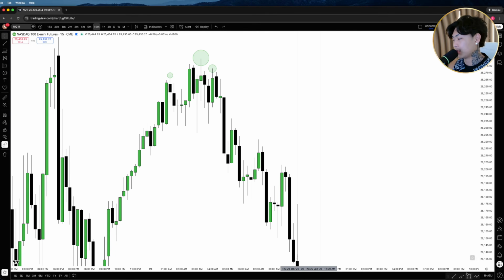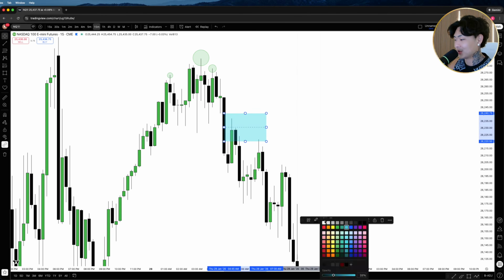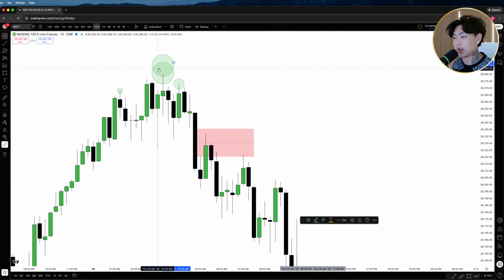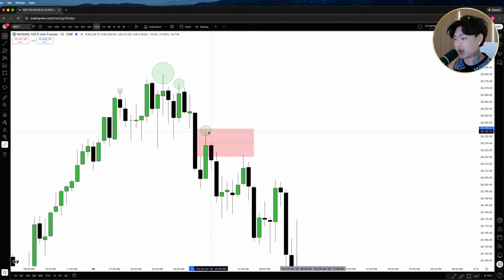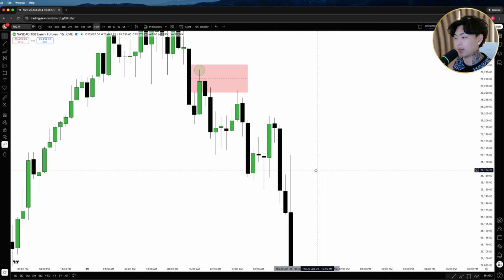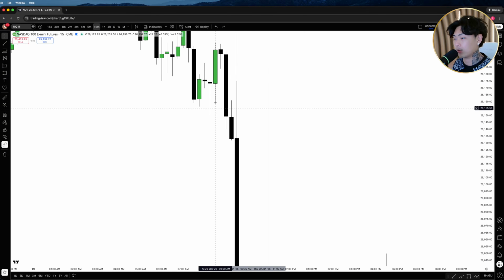For example, right here, I know we haven't covered fair value gaps yet. That's coming in one or two lessons, guys, coming very soon. But you can see here we have a bearish fair value gap. And what is that within that bearish fair value gap, guys? Well, I believe that is a swing high. We made a high up here, respected that gap, lower high, lower high. That is also an intermediate term rebalanced high. And then you could see we have one right here as well.